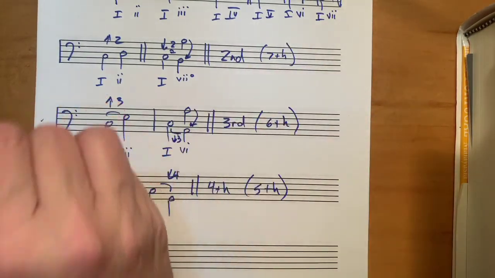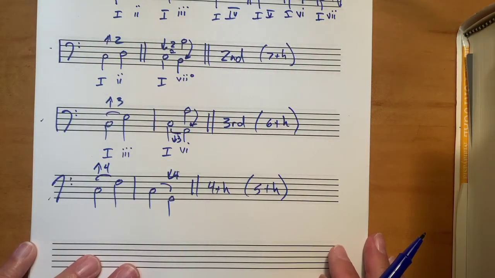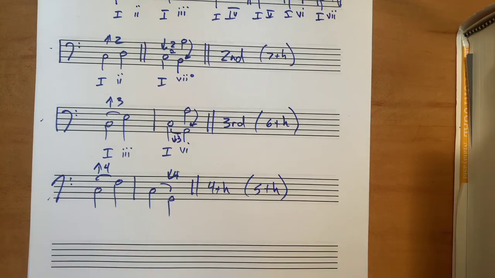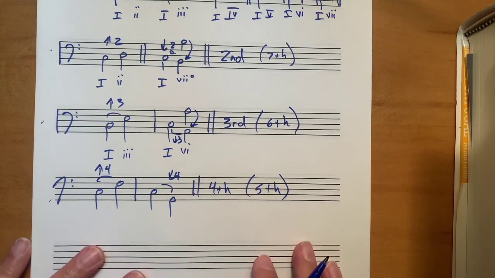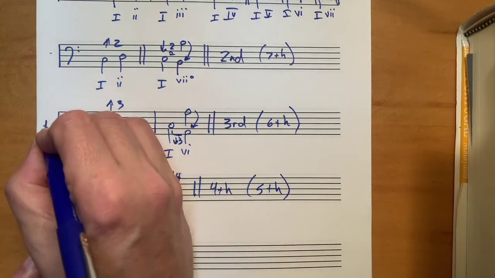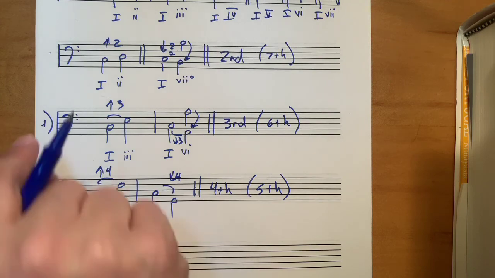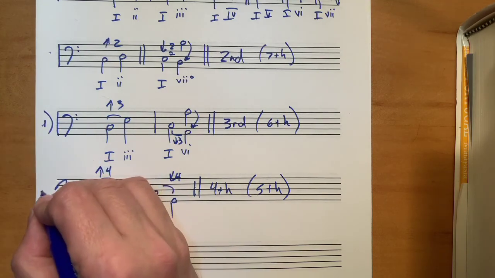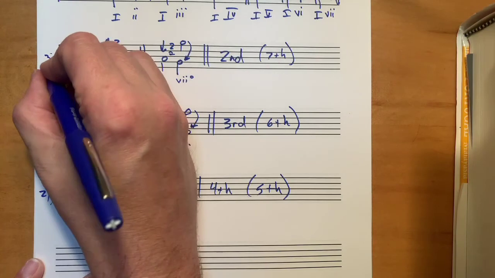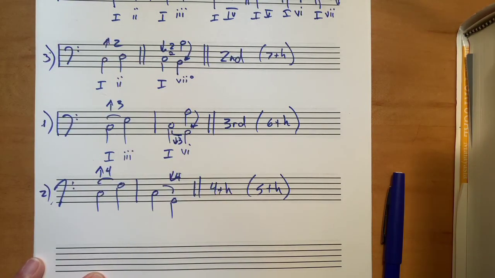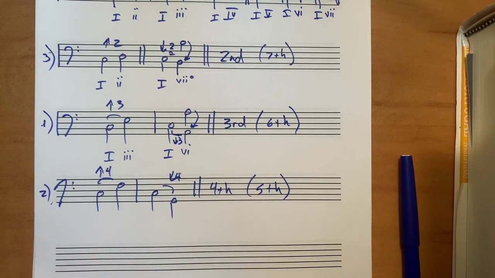I'm going to go through each of these in turn and show you examples of how to part write these 4 things. And this is actually way easier than the textbook would lead you to believe. I'm going to start with movement by third. Textbook starts with movement by 5th. I'm going to start with movement by 3rd. Then I'll do movement by 5th. And then I will do movement by 2nd. And I'll make a separate video for each of these. That's all for this one.